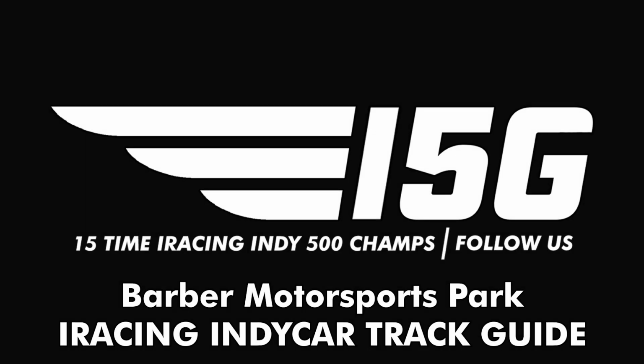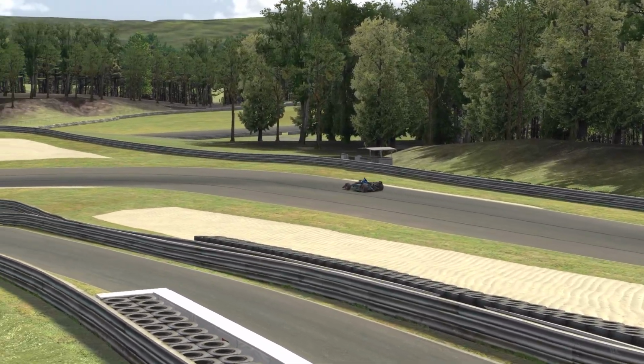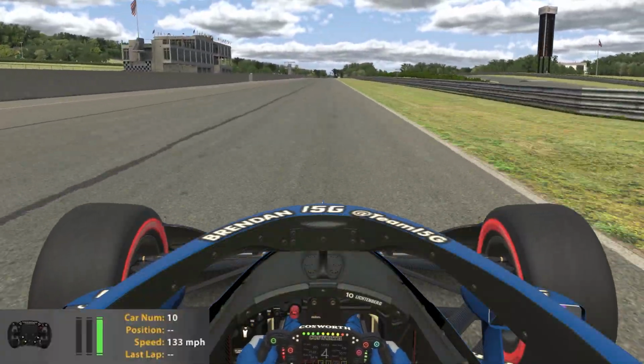This week we're at Barber Motorsports Park. Barber is 2.38 miles long. It's a great track with lots of elevation changes and flow, and it's really a true driver's track. So let's go ahead and take a look here.